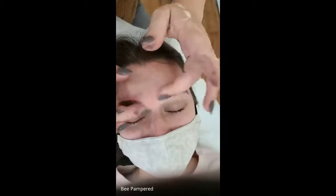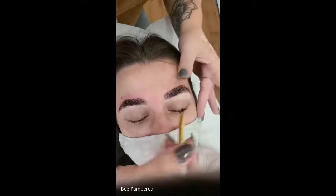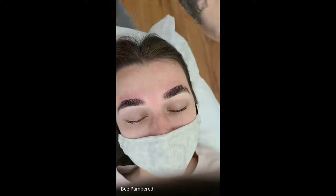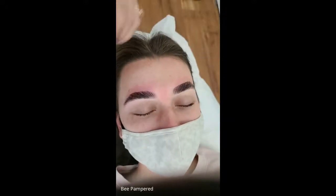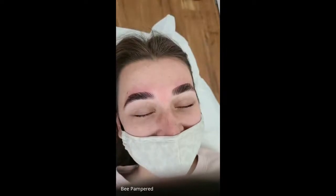And then you can kind of just smudge the edges of it so that it's not really a blunt line. And then I'll get you to open your eyes for me. Oh, hold on. So that's good.